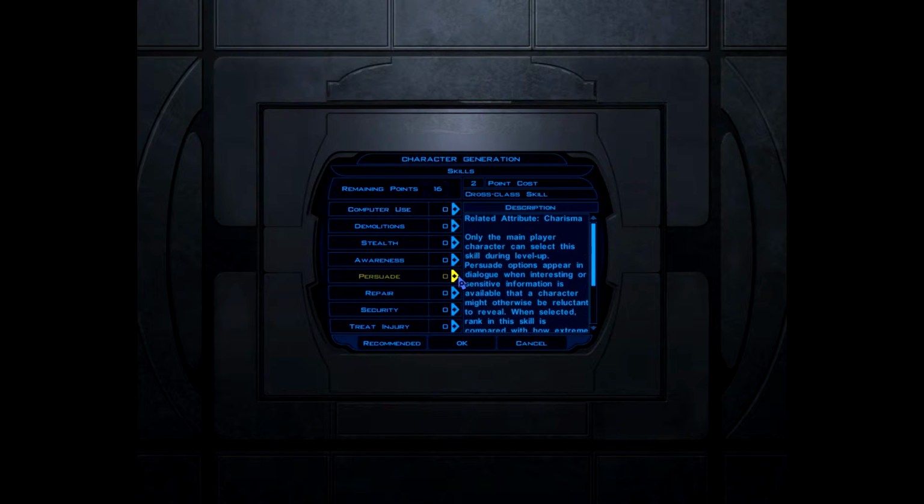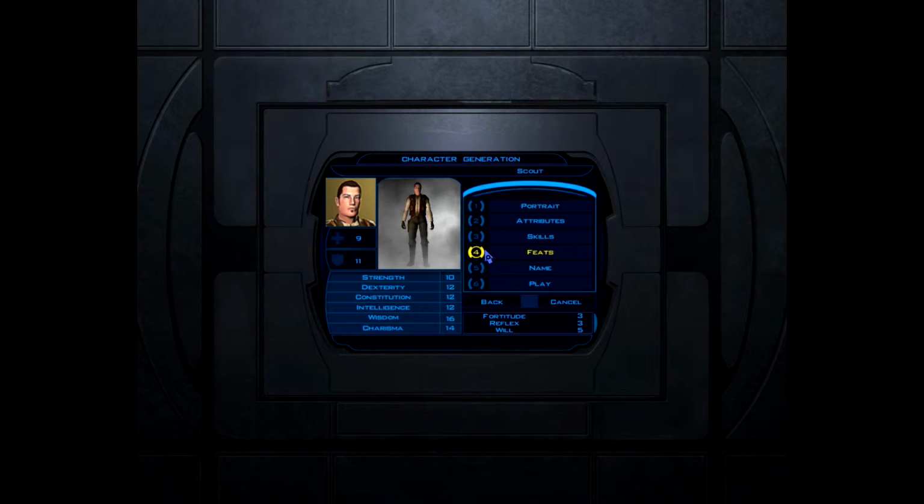Skills. Treat injury is important. I'll get persuade. Oh, that's a cross class skill. Really? Persuade? What? My class is not meant to persuade people, apparently. Why is it cross class? Makes no sense. I'm gonna get computer use as well. I'll be the computer user, get other people to repair. Once I get a droid, it will be a lot easier because they'll just do everything. Awareness is pretty useful as well. Dang it, it's cross-class. Fine. I kind of wanted some persuade, especially early game, before I got the force powers.